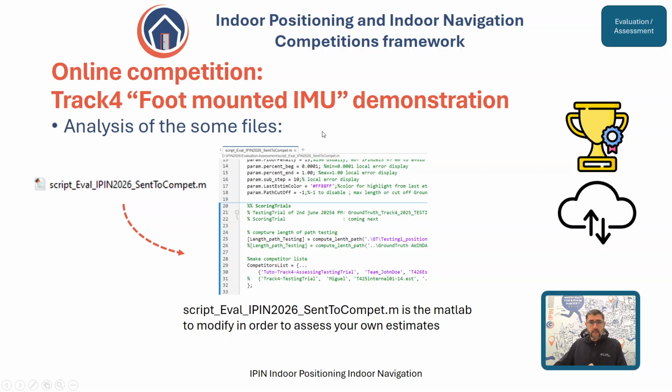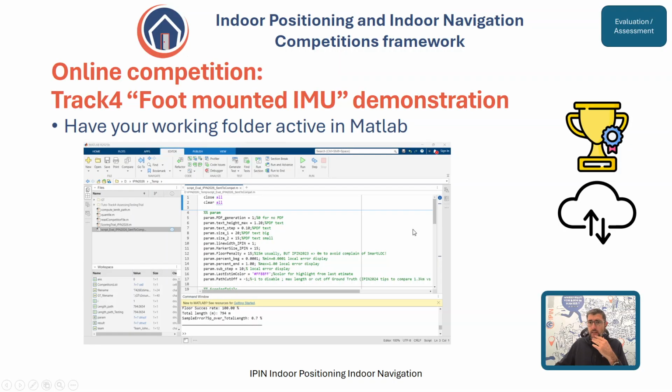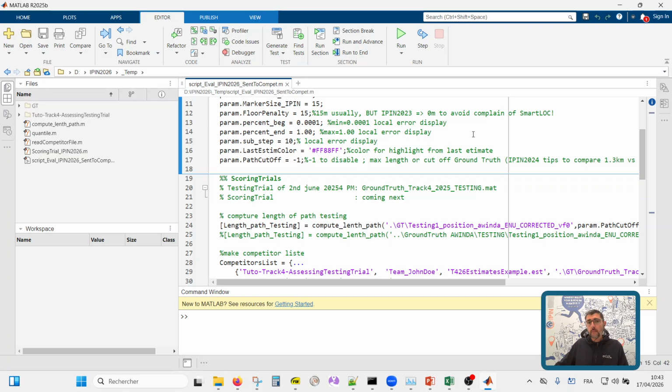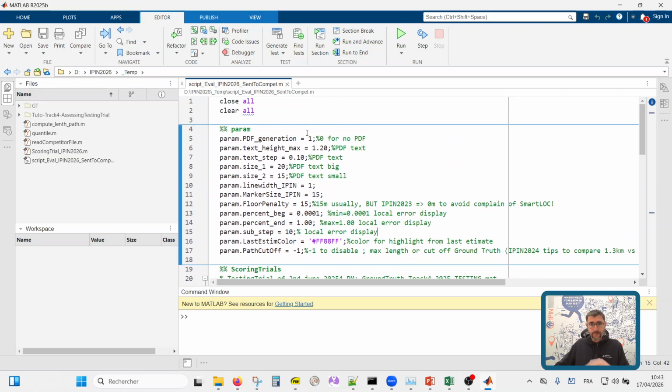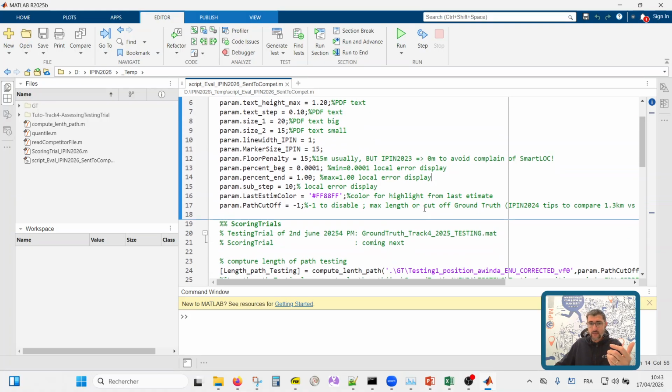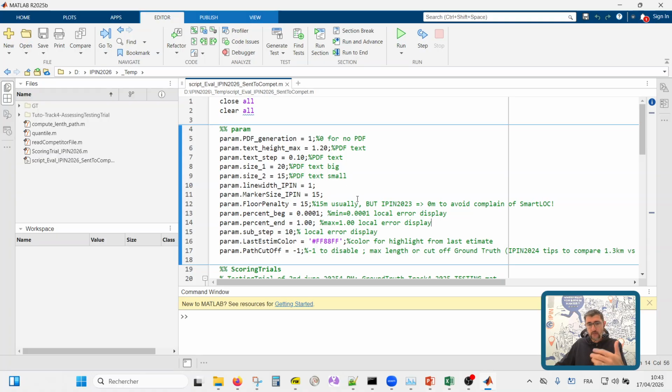In the script to evaluate these estimates, it's MATLAB code, and we will go inside very soon, even now. Let's go. If I open my MATLAB code, we've got that. These are different parameters that you can set, if you want to produce a PDF or not.